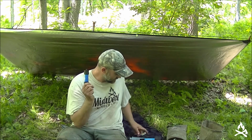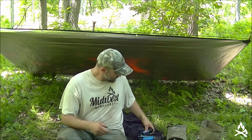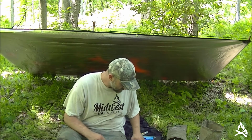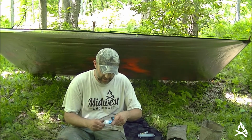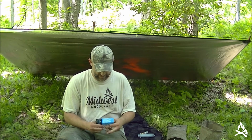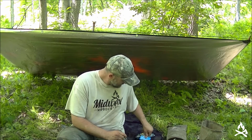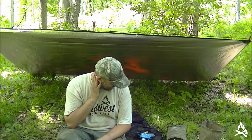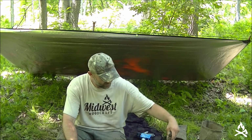This is actually a brand new filter. I replaced it after last year, and it hasn't even been used yet this year. So this stuff's all brand new. It hasn't even been used yet. But I'm sure, give me a little time and it will definitely get used. But anyhow, that's my water filter, my cooking kit, my water container.